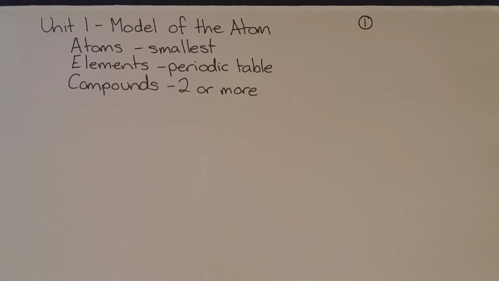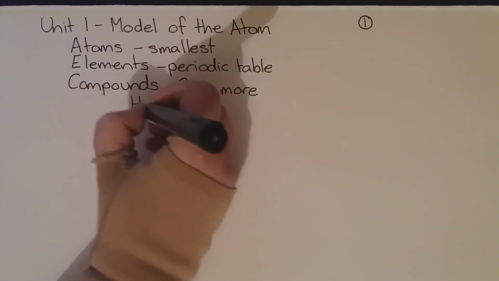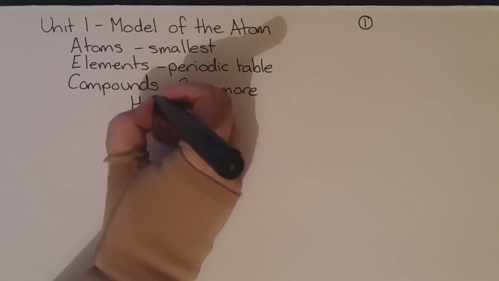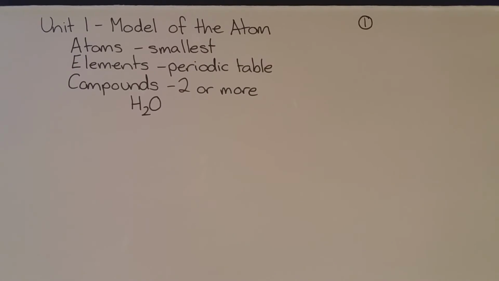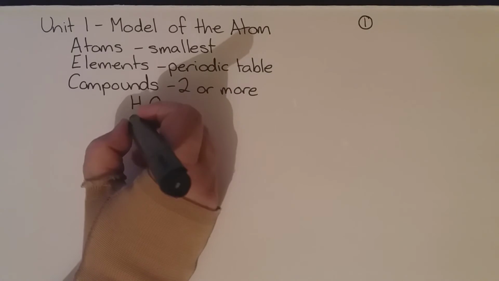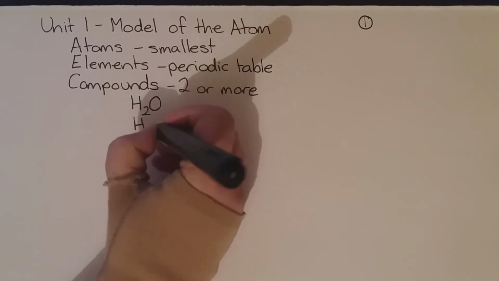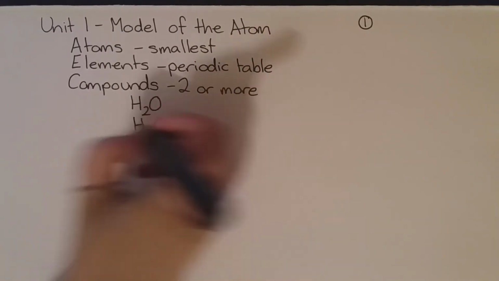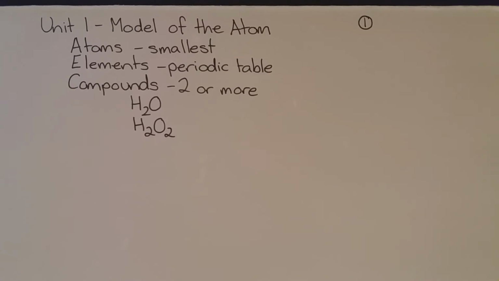It's very important that we do not alter the fixed proportions of a compound, because if we do, it becomes something totally different. For example, water has the formula H2O, a ratio of 2 hydrogen atoms to 1 oxygen. If we change the ratio and have a ratio of 2 hydrogens to 2 oxygens, instead of water, we now have hydrogen peroxide, which has significantly different chemical properties.